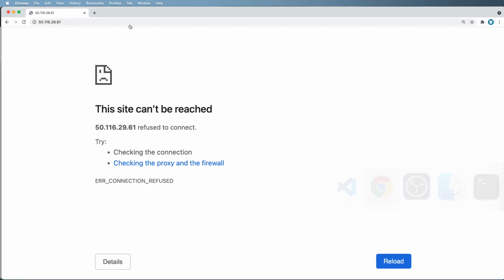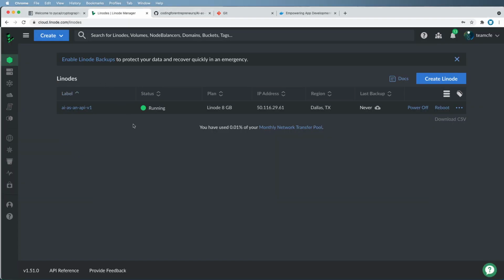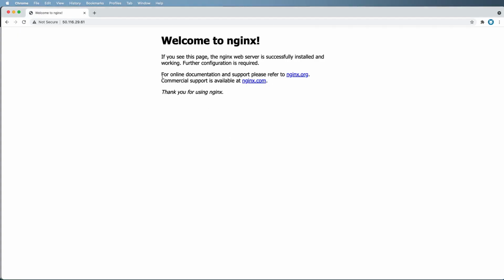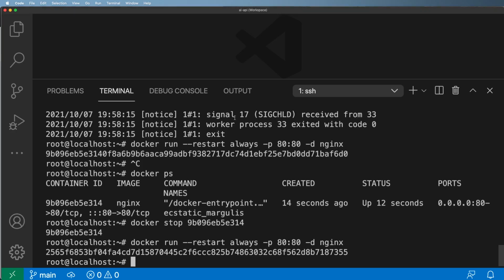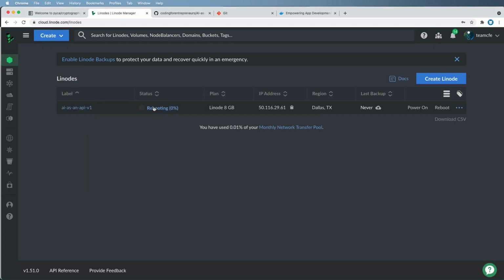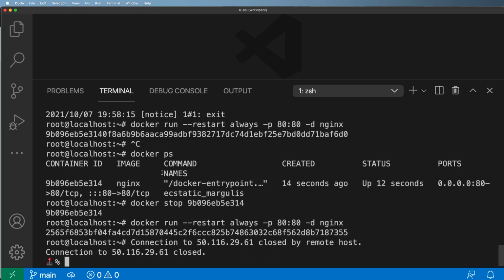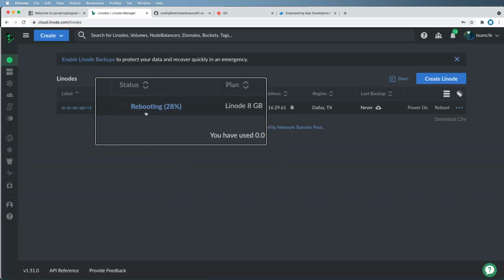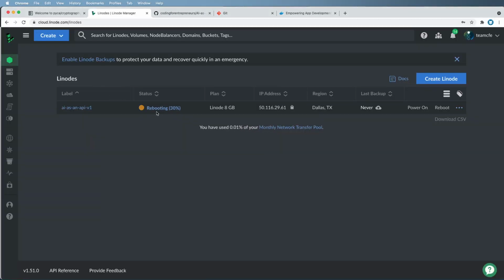When I say always run, I mean, going back into our Linode console here, hit reboot, our system should go down, Nginx should go down. I should get kicked when it actually does reboot, so it's starting to reboot. And that is, of course, a common problem for applications: if the system goes down, then it's no longer accessible. But what's important too is that when the system comes back up, it's still running everything that it should be running, right?